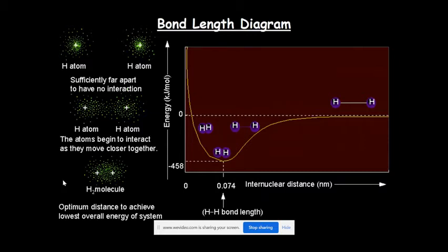You can also see this depicted in this graph, where just like right here, they're too far apart, would be all the way to the right, where they're too far apart here. The bond energy is zero because there is basically no bond between them. And as we bring them closer together, we reach a bottom point in this graph. This is the distance the hydrogen atoms need to be in order to be most stable.